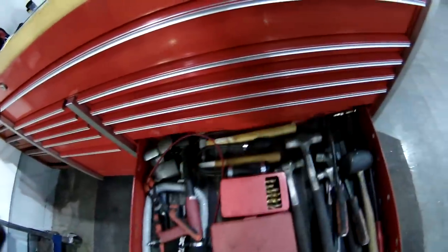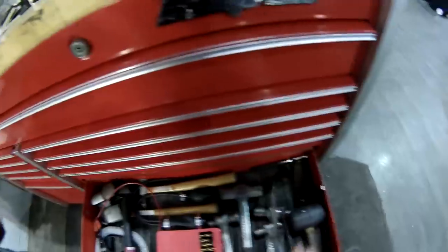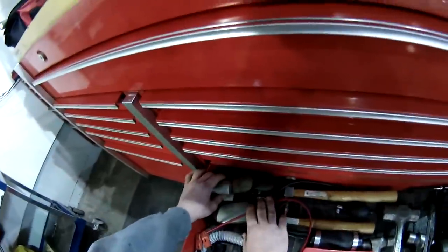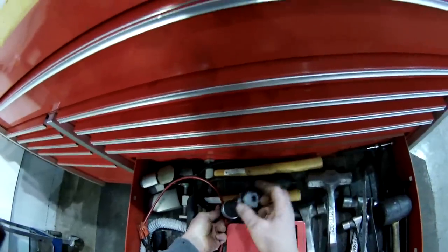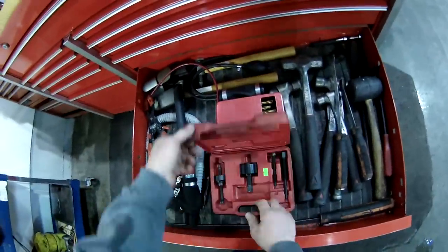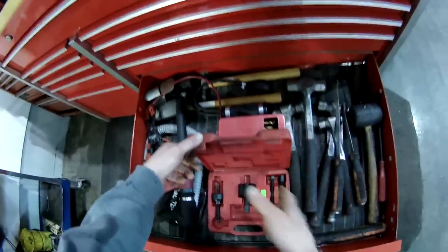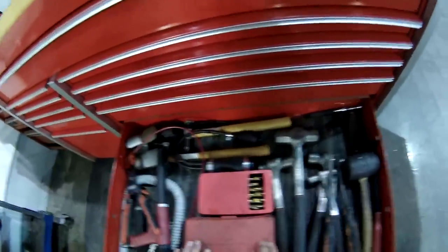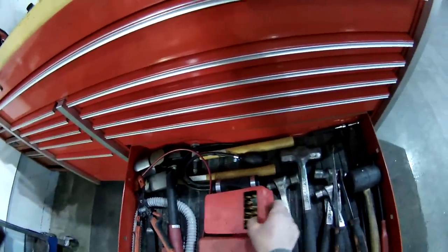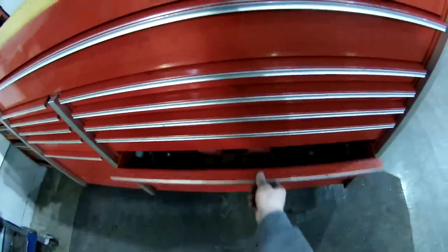Next drawer down is like my hammer and pry bar drawer — I keep all my hammers, pry bars, seal extractor tool, dead blow, body hammers, and my dollies in here. This is also where I keep the bellows — you guys saw the easy intake — and the hose clamp tool, which was another top tool. I've also got an air vac, and my power steering pump pulley remover, because a lot of power steering pumps nowadays you've got to pull the pulley off in the vehicle, or the new pump doesn't come with a pulley so you've got to reuse your old one. I also keep some drill bits here, though I don't do a whole lot of drilling — if I need a specific bit I'll just go to the tool store next door.